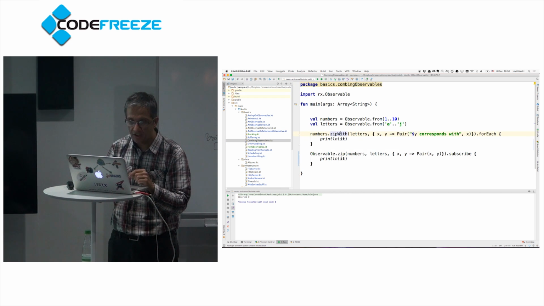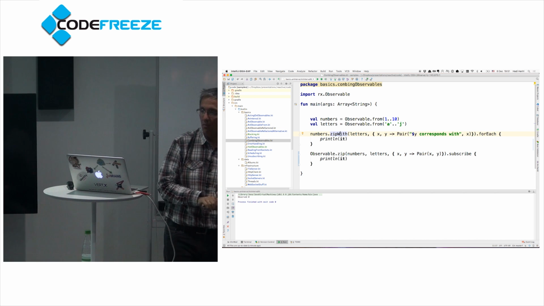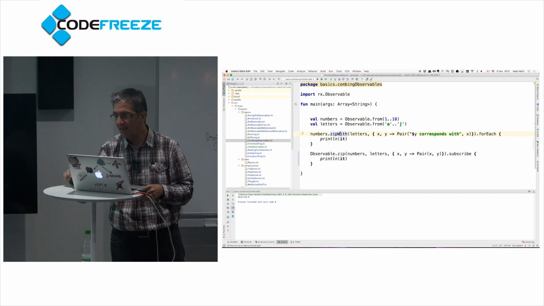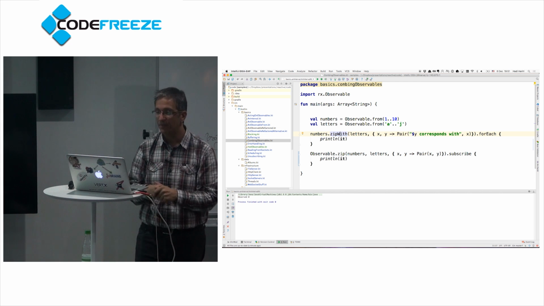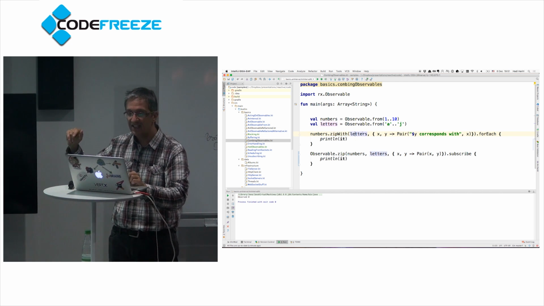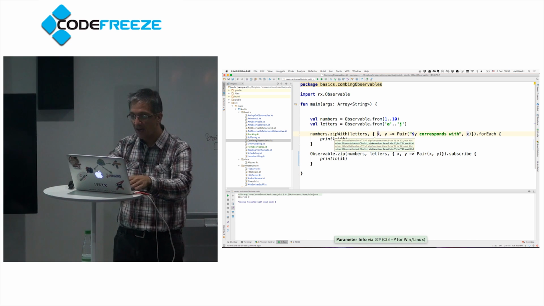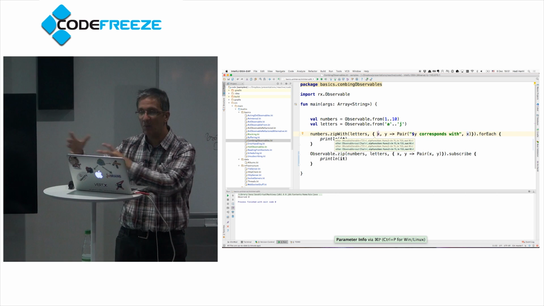So for instance, what I can do here is combine observables. Here I have from 1 to 10, and then I have, for instance, A to J. And here I say take my numbers and zip them with letters. For each one, I pass in a lambda to say how I want this to be zipped.